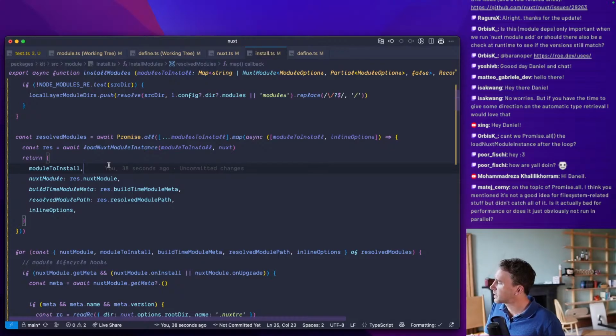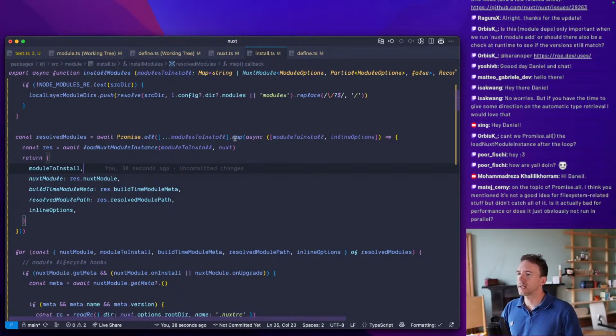So yeah, for file system stuff, so often Promise.all parallelizing different tasks is good for performance because you're not blocked by something unrelated. But with file system operations, parallelizing them doesn't necessarily speed up because the file system operations are subject to a maximum limit anyway, and the disk is the limiting factor.